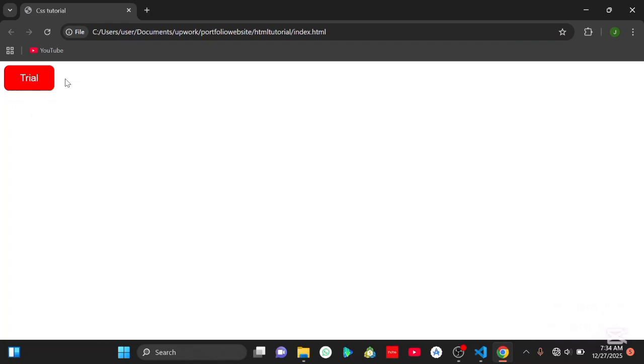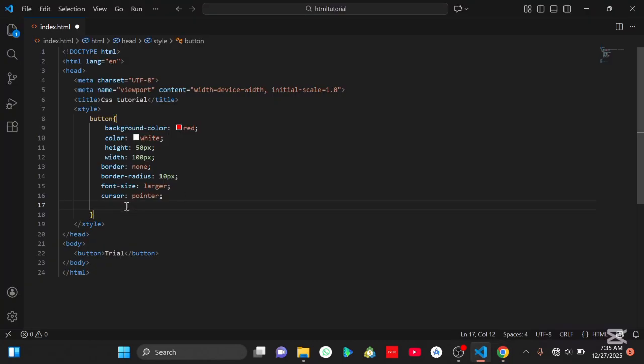So let's add a shadow so that when we hover on it, it's going to have a shadow, and also maybe some styling, such that the user will be excited about how our website looks. Okay, so let's add that effect, that style.